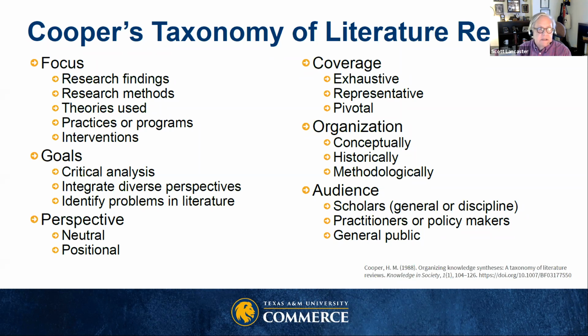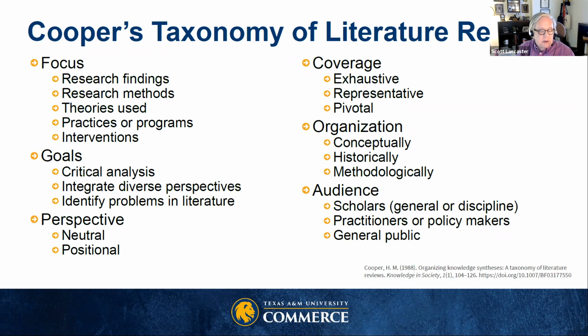The next one is the goals. What is it you are trying to do with a literature review? You could be critically analyzing the material, or you could be looking to integrate diverse perspectives, different ways of looking at things, or you could be identifying problems or gaps in the literature.